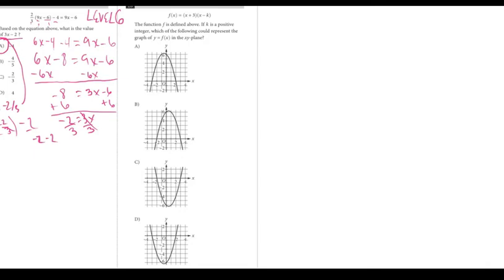What do we know about this graph? There are only two things that we actually need to know about the graph to get the question correct here. We need to know if it goes upward or downward. And then we need to know where the actual intercepts would lie, the x-intercepts, and then we could find out what the answer would be. So with the equation, it's in a factored form here. Notice it's x plus 3 times x minus k. That means one of the zeros, or one of the x-intercepts, is the opposite of positive 3. It would be -3.